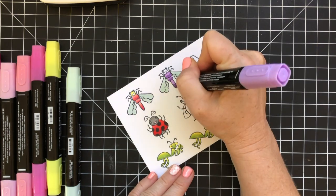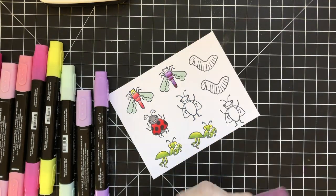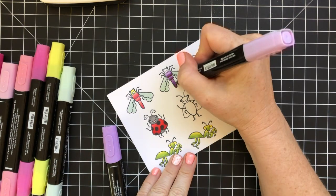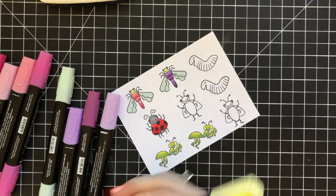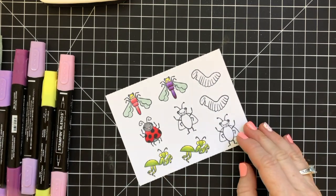I just thought it would be fun to have shading on all of these. Totally unnecessary. There's my Rich Razzleberry going in to really darken it up at the bottom. Actually, it might be Blackberry Bliss. I'm sorry. And then again, yellow Daffodil Delight for the face and some Flirty Flamingo in the mouths.